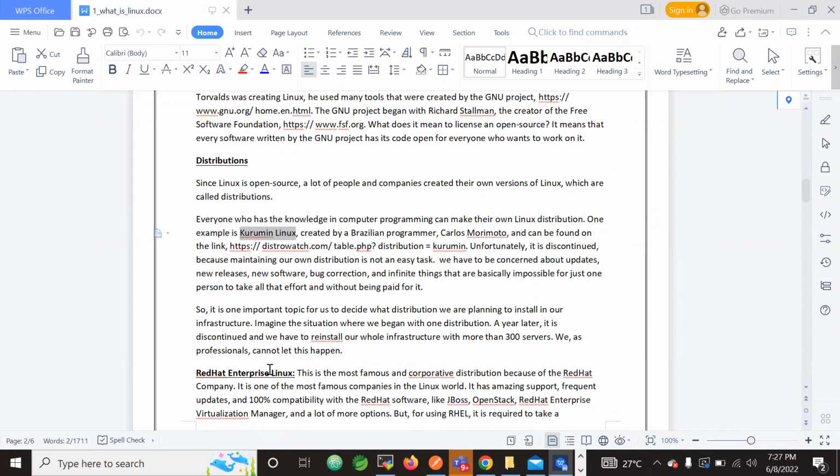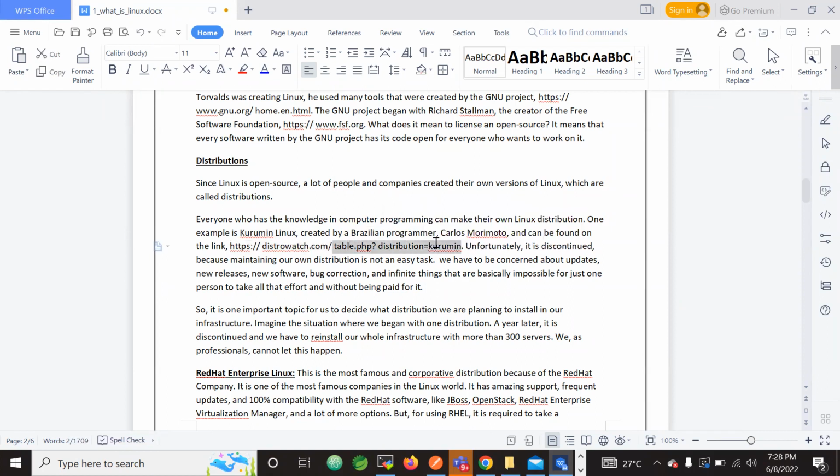Because see this Kurumin Linux is one distribution created by a Brazilian programmer, Carlos Morimoto. So this is the guy who created Kurumin Linux. And we can even get this Kurumin Linux at this link. So let me try to hit this link.